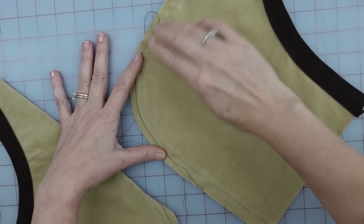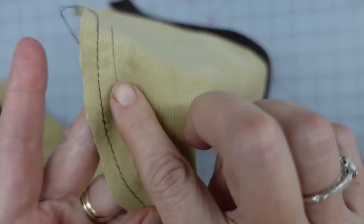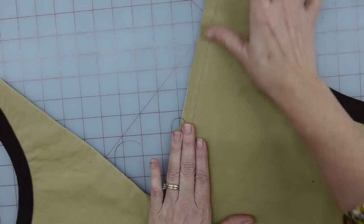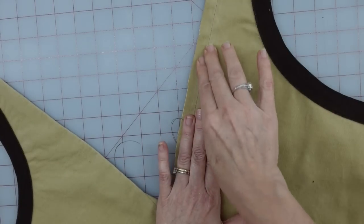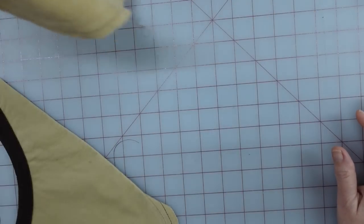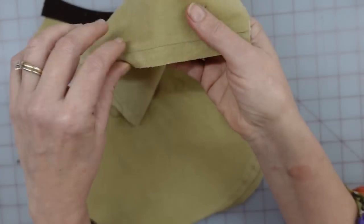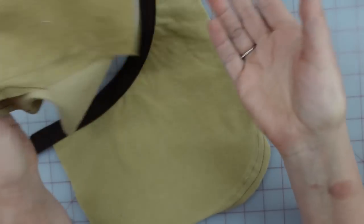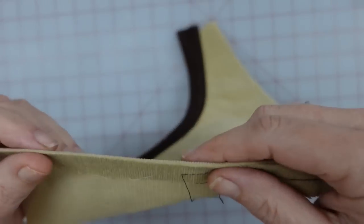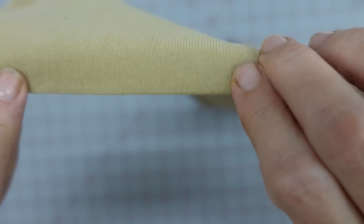All right, so I have stitched it, and you see this stripe on here? That is the tracks of my presser foot. It's going to come off, especially when I wash it, but anything like that can make an imprint onto corduroy. But you know what? These are comfy, casual pants, so I'm not going to worry about it. But along these lines right here, that's our guide for folding. So on this one, I actually started folding it, and I turn it so that my stitching line is just on the inside. It's not visible out here.